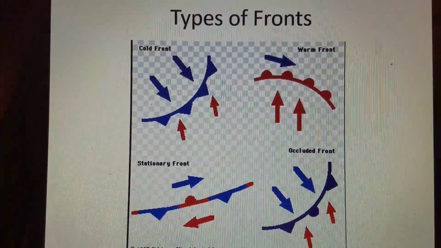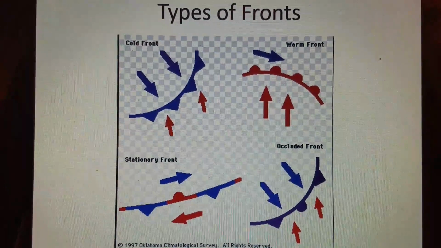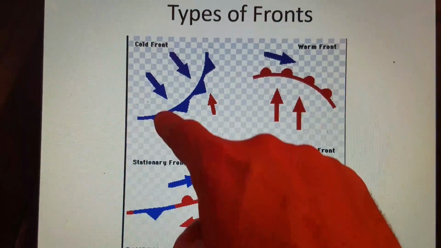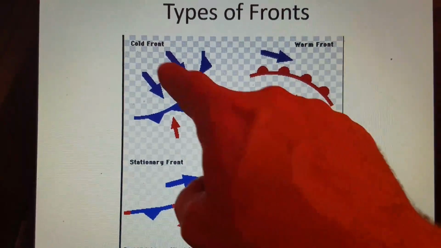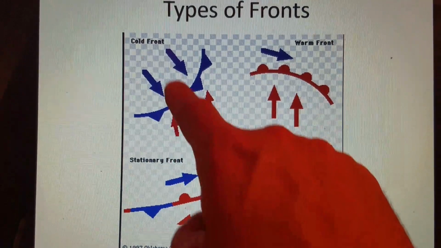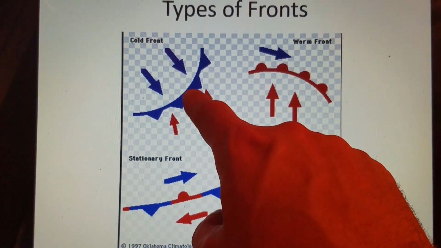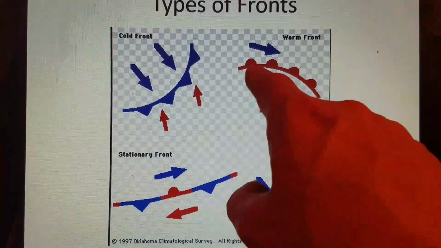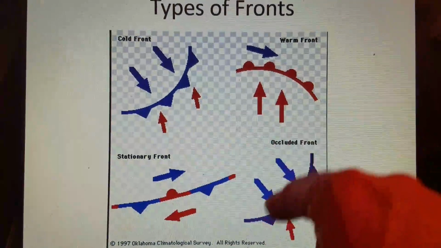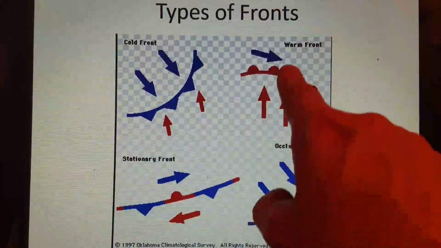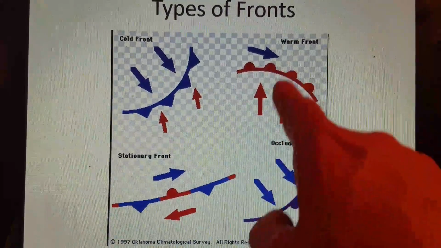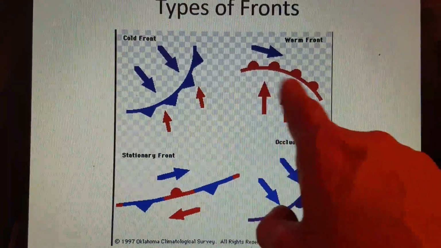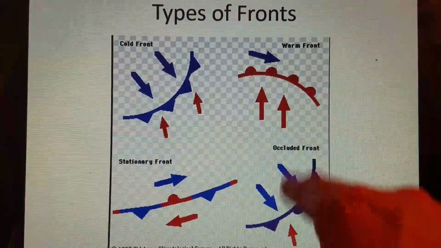So here's what you would see on a surface weather map if you were watching TV weather. For example, this blue line with the triangles, the solid triangles filled in, that's a cold front. And behind the cold front, you typically have colder air moving into an area. A warm front is depicted by this red line with half semicircles filled in. Okay, and usually it moves towards the northeast in the United States, and it brings in warmer air. There's southerly winds usually on basically the south side of a warm front.